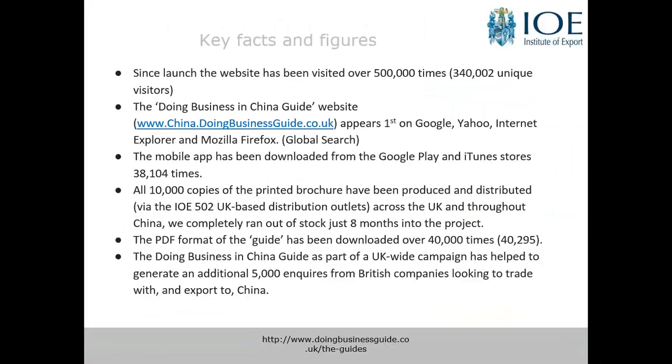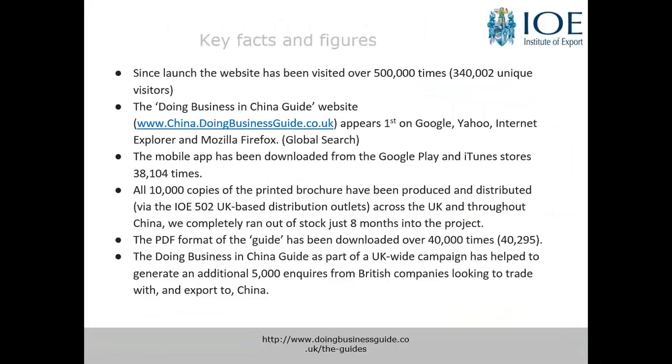So one of our most popular guides that we produced over the past decade is focused upon doing business in China, and we've produced two current editions of the China Guide. Over the past 4 years of it being live, we've received over 500,000 unique visitors. We come up first on Google and all major search engines for a global search, and our mobile app has been downloaded nearly 40,000 times.